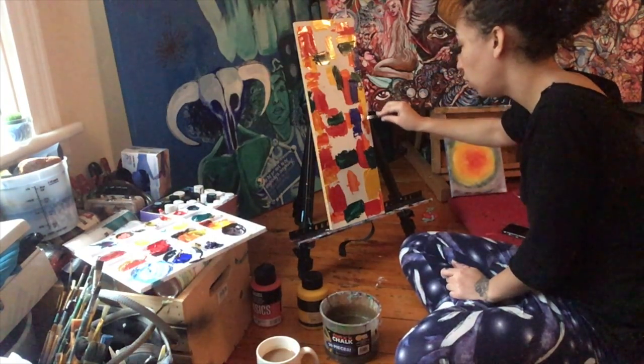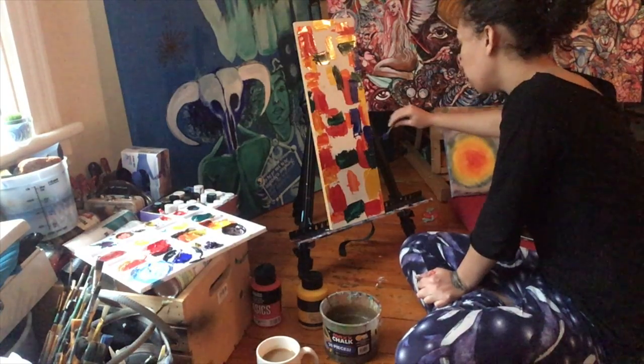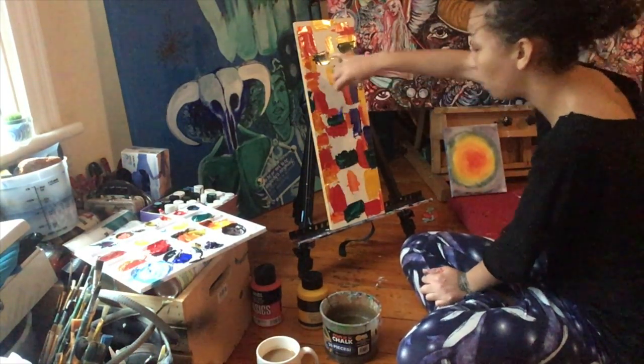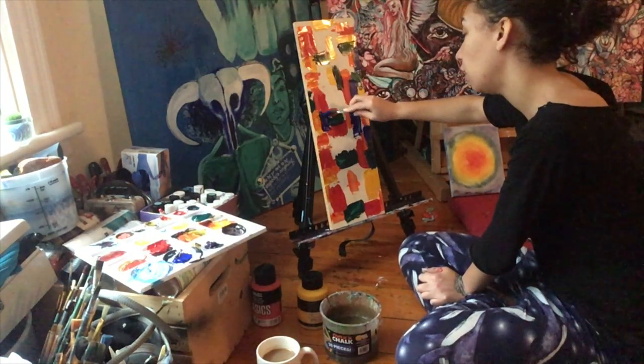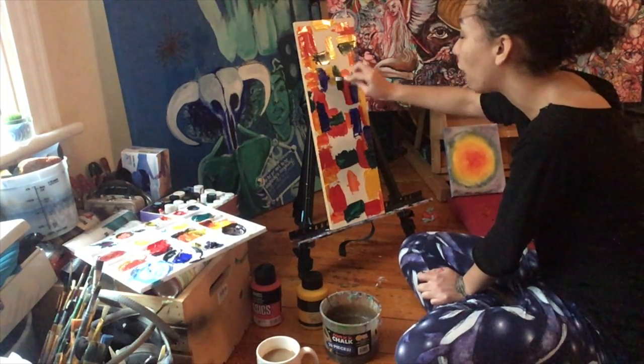And if these colors of the rainbow aren't enough, think about split complementaries. Think about analogous color schemes. Think about monochromatic color schemes that you could do the same project with. You could really use this with any color harmony and make a really beautiful abstract piece of art.